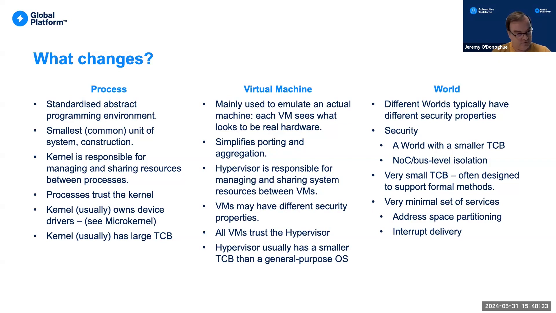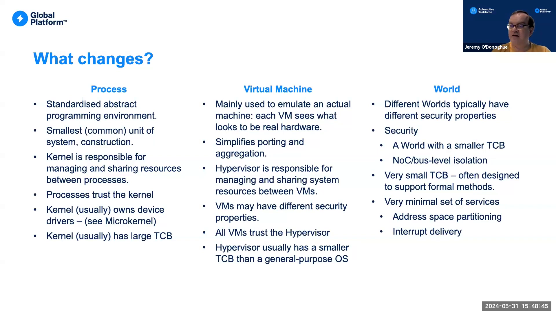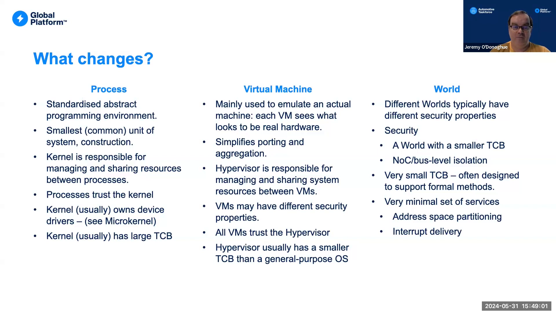As an indication of trusted computing base size: as of 2020, Linux was just under 28 million lines of code for the kernel, with about 70,000 commits a year. The Xen hypervisor, by contrast, is a little under 50,000 lines of code. That gives an indication of the difference in trusted computing base we're talking about. Worlds typically provide an even smaller trusted computing base to separate different types of security property.